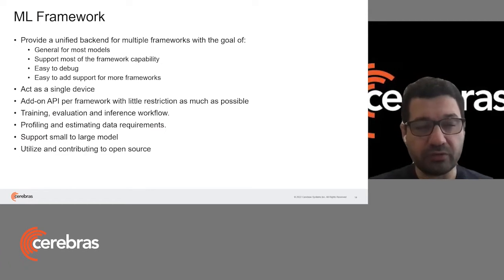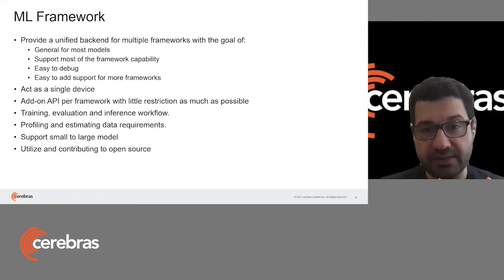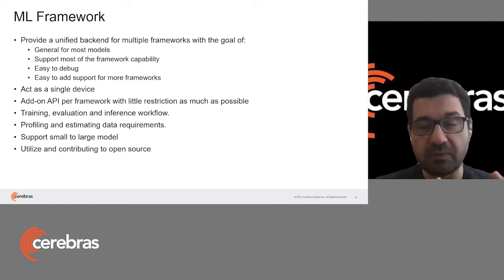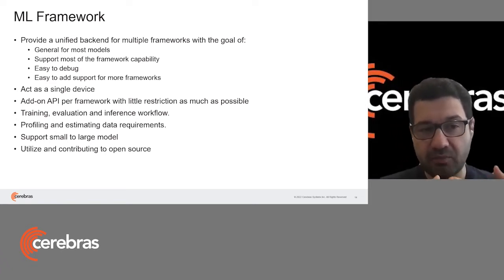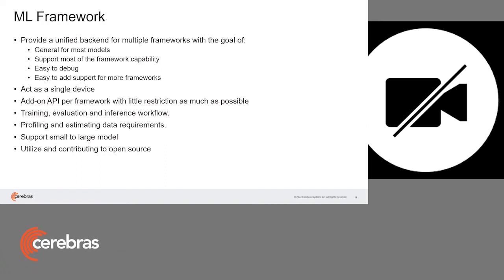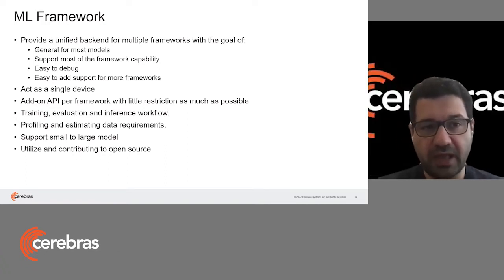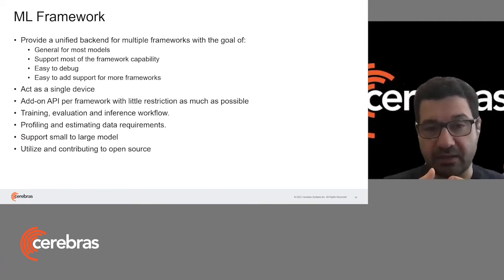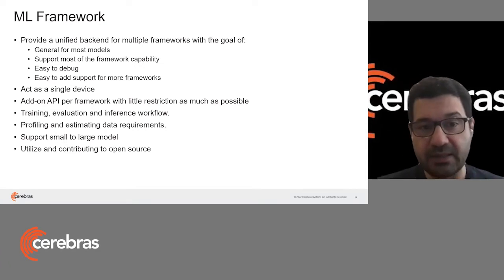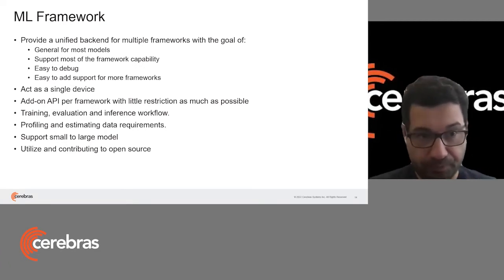One of the advantages of Cerebras is that it acts as a single cluster in a single chip. We are trying to make Cerebras act as a single accelerator device. Most of you are familiar with training on multiple GPUs and multiple accelerators, how that affects the effective mini batch size, how that adds some complexity to the training, and even how it can affect the convergence itself. This is what we are trying to avoid. Even though it acts as a cluster in a single chip, we want it to act as a single accelerator so that you can train it as if you are training on a single GPU.